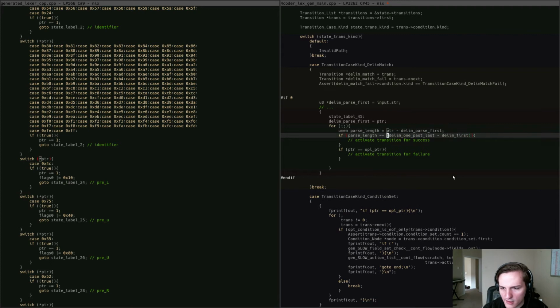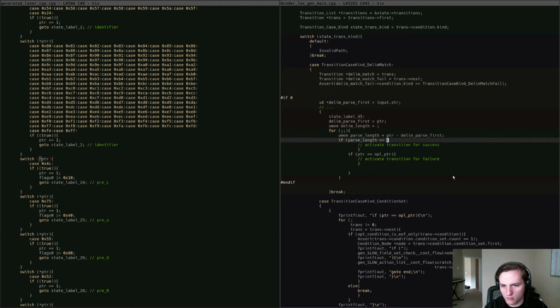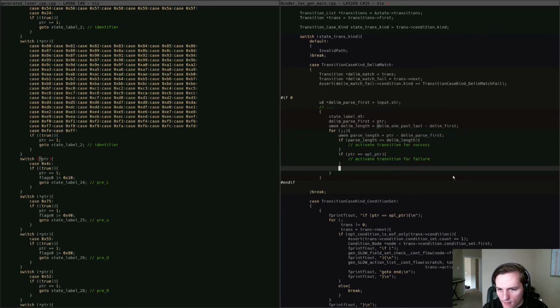If our parse length equals the goal length, which I guess we could also hoist out of the loop if we really wanted to, then those are equal, we've succeeded. If we are at the end and we haven't already succeeded, then we failed.